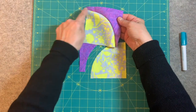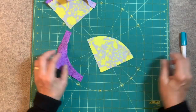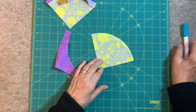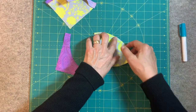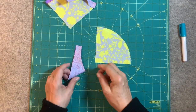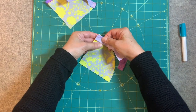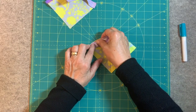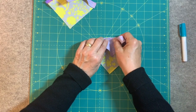I already did two pieces here - you can see there's a nice curve, that's my first block of my circle. I'll be taking my glue pen and gluing half of that curve. If you have some problems figuring out where the half mark is, just do a nice little finger press - you'll have a little crease. Do the same with your background piece. With right sides together, match up the flat ends right there. Since it's cut on the curve, you have the bias of the fabric which will give you a little bit of stretch and get you around that curve really nicely.